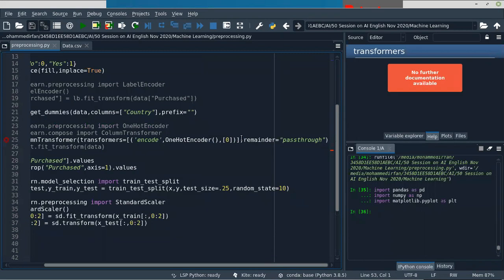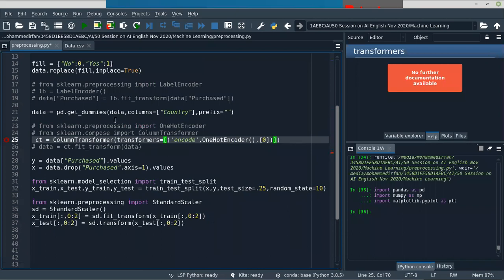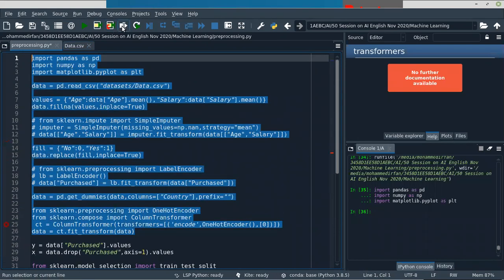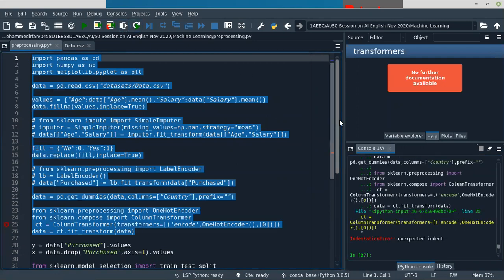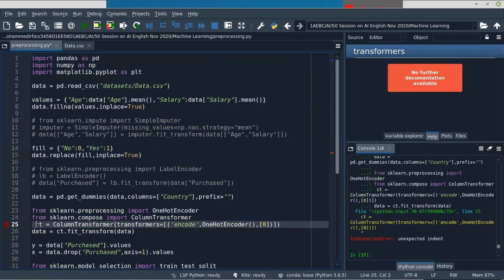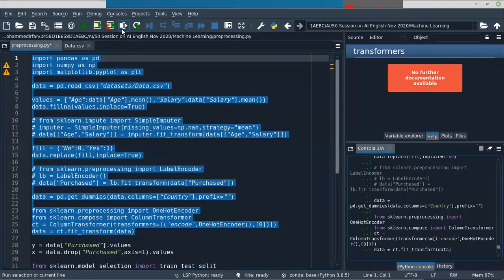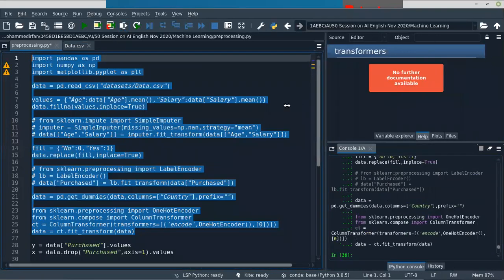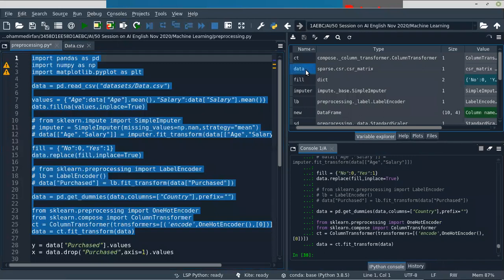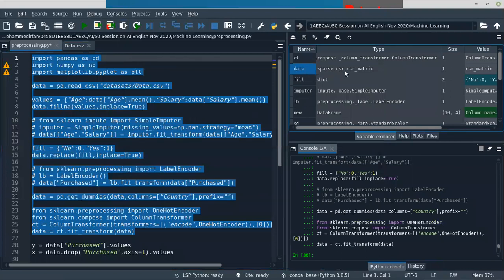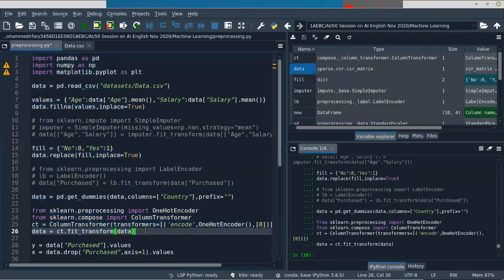Let's say I'm just removing this column. After that you can see what is happening here. If you open the data, you will see only three columns: country, age, salary.